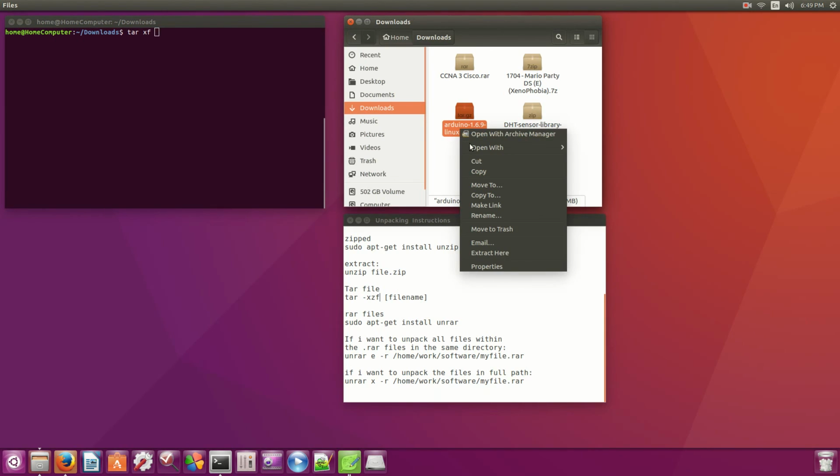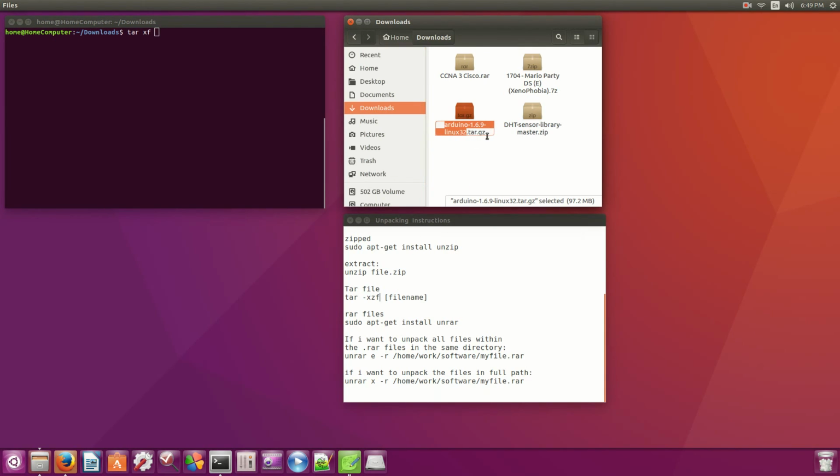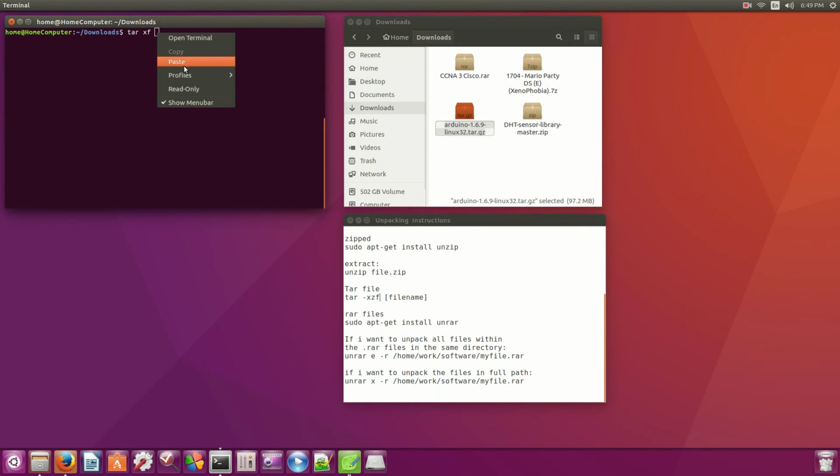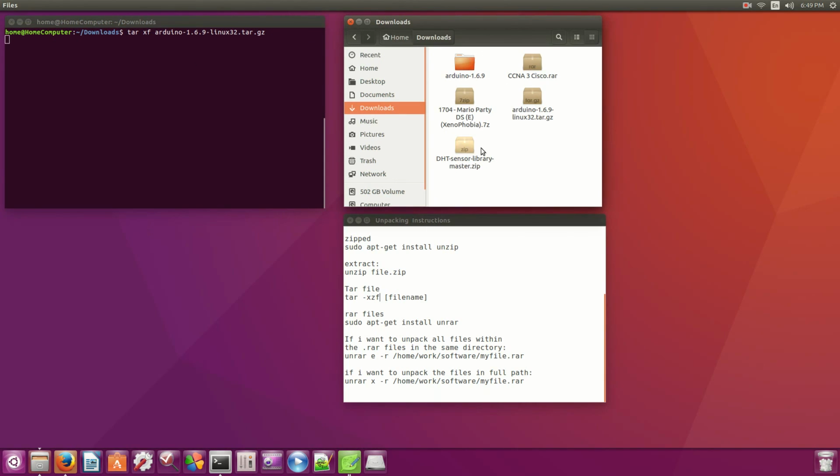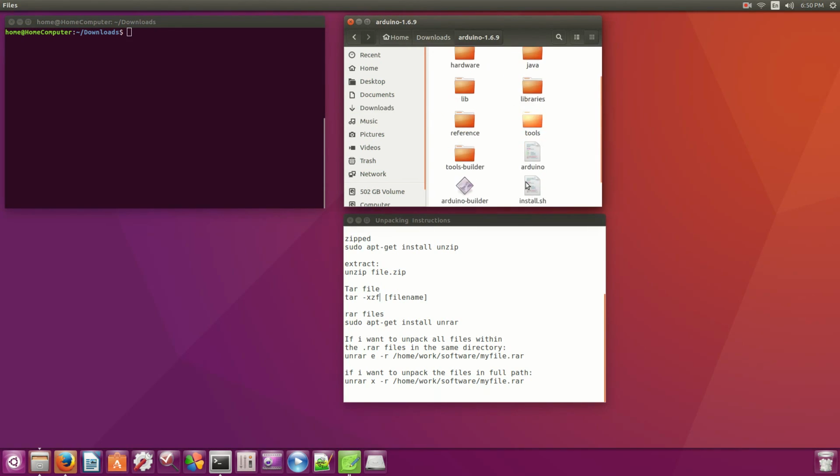The name of the file here. Okay. Press enter, and watch what happens here. It's right there. See that? I extracted it. Over here, when it's finished extracting whatever's in that folder, boom, right here. And I press clear. So now I have whatever I need in order to do this here.